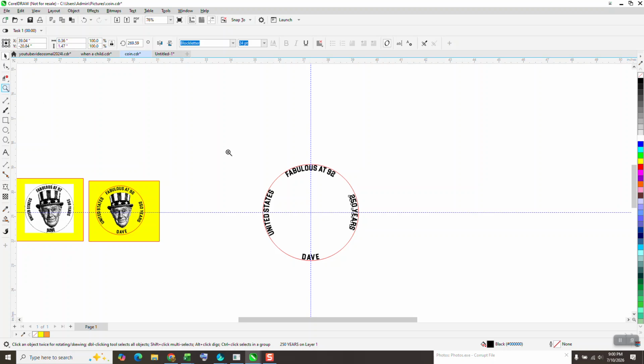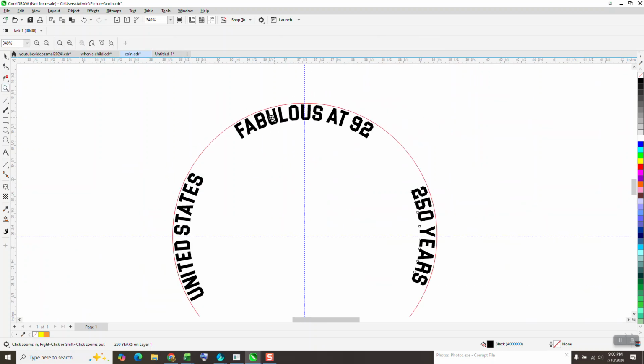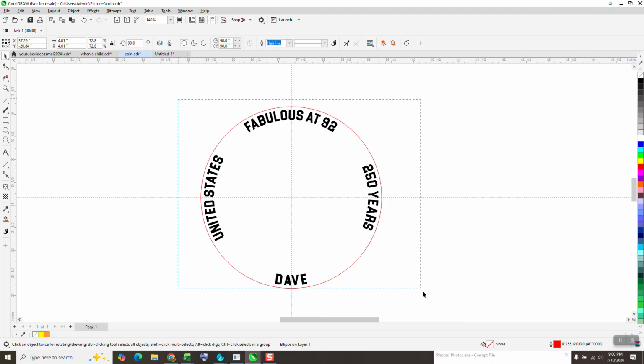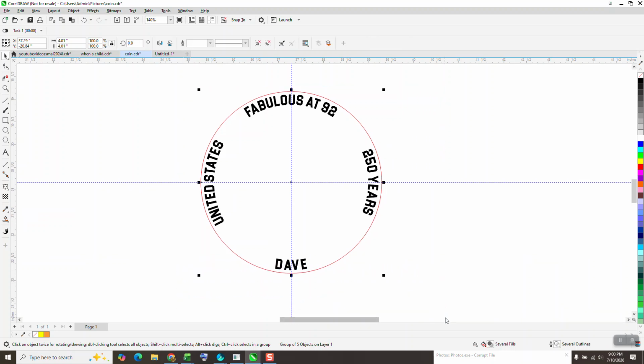Now we're a little bit too close to the line, let's say, but we could hold down the shift key and just make it a little bit bigger. And then if he needs to, Control G to group it and then make it 4 inches. So now it's a 4-inch circle with text to path, pretty close.